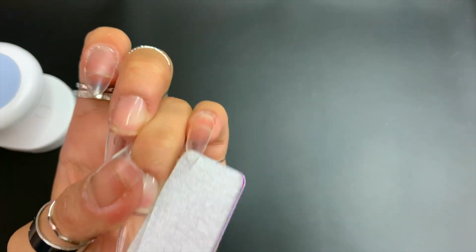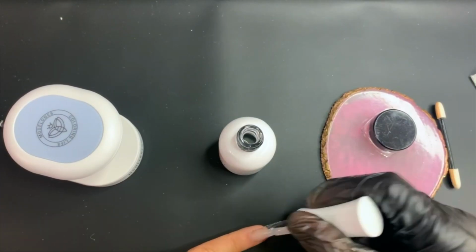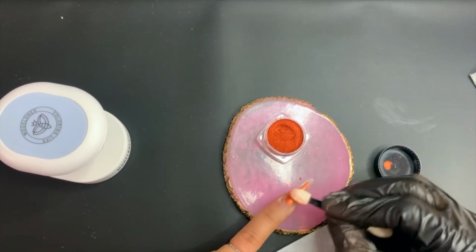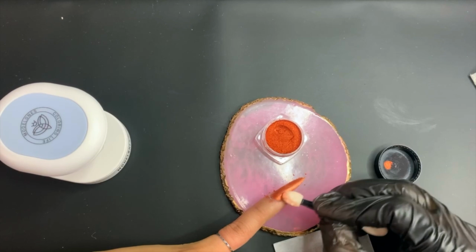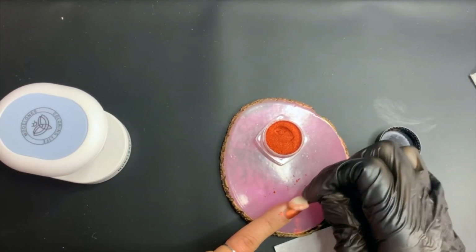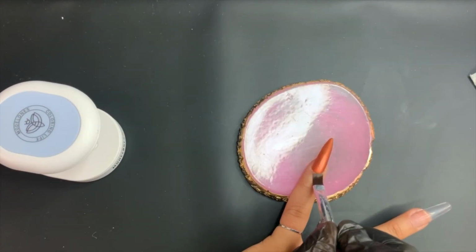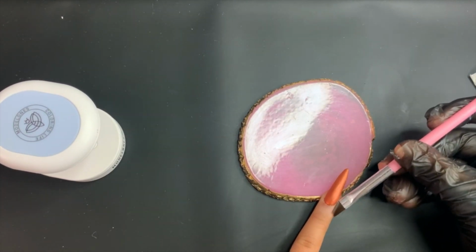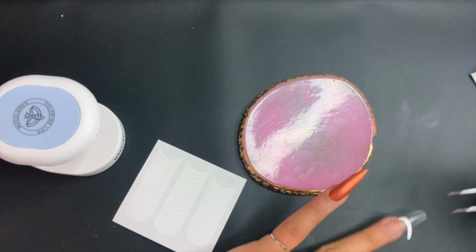So here I am just making sure that the edges are nice and trim, and also buffed out the surface because of the fact that they are not gel. I then go with their 6-in-1 base and use it as the base coat for their rub-in product, and it is a beautiful pumpkin burnt orange, perfect fall color, and it is so easy, you guys. Just rub it in and it is good to go. Here I am just using a little bit of acetone to clean up around the corners, and then waiting to put on the top coat after I do my French tips here.